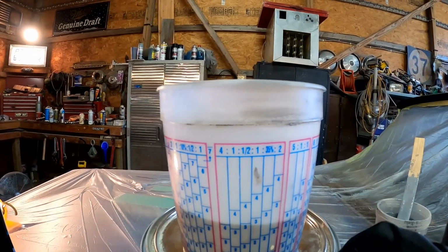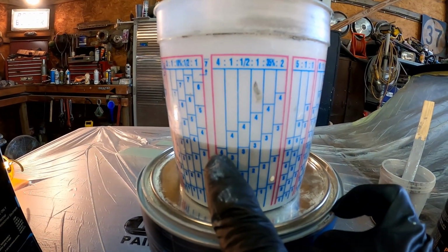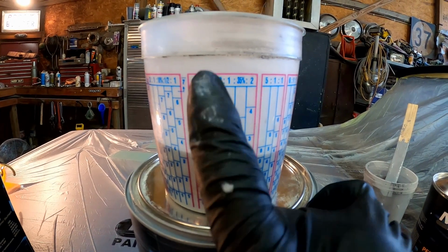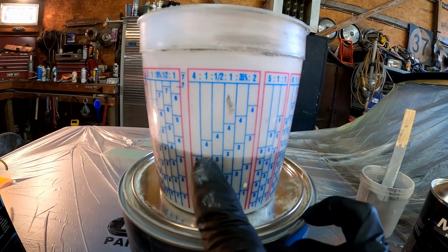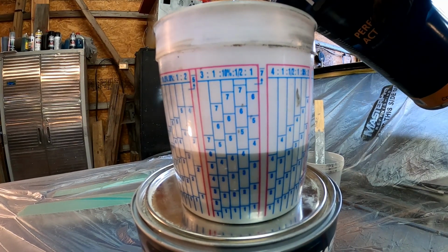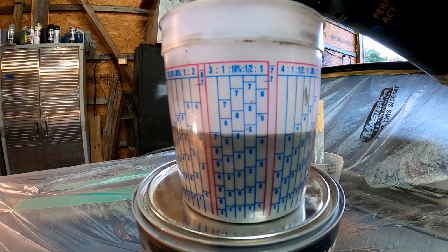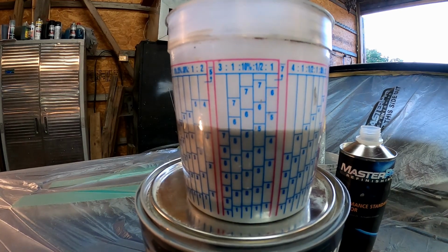See, all I did there, for you guys that don't know, I filled it right up to this bottom number 4 here, and then what we'll do is we'll go up to the next number 4. Remember, we're going 4-to-1, so we'll go 4 here, and then we'll go up to the next number 4 there with our activator. Now, without this, the stuff will never dry, so don't want to forget that. Let's go. There we go. I wanted just a hair less, but that's okay. That will work.